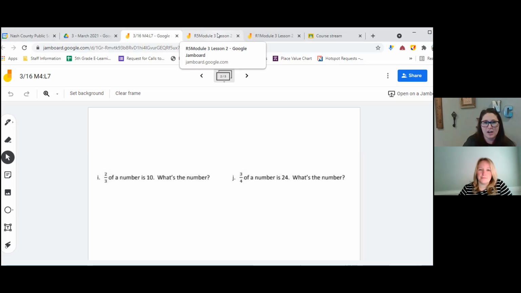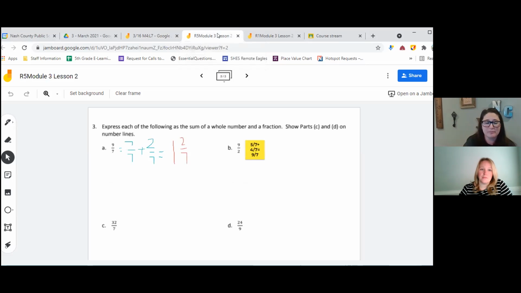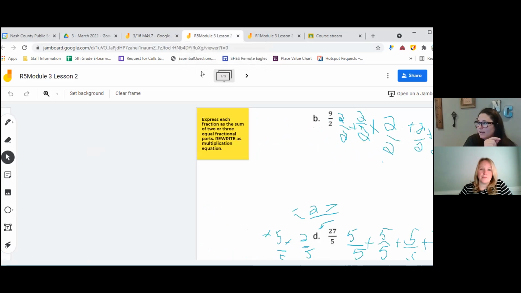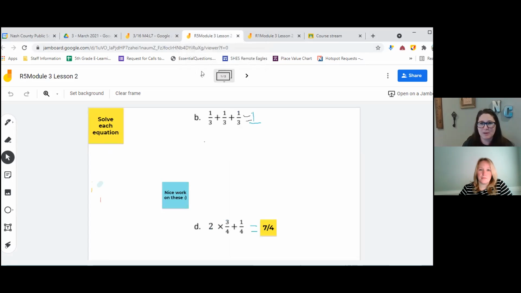So when I shared a Google Jamboard, I was able to put all of my Jamboards up on my screen. So this way, as I'm working in one room, I'm able to see what the other kids are doing. I'm able to see their work. And then you'll see my blue Post-it that I was in another room and the kids were finishing up. And I just popped a blue Post-it on there, like, nice work.